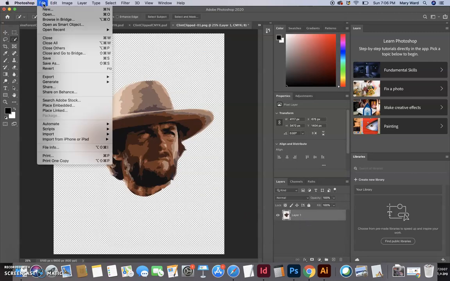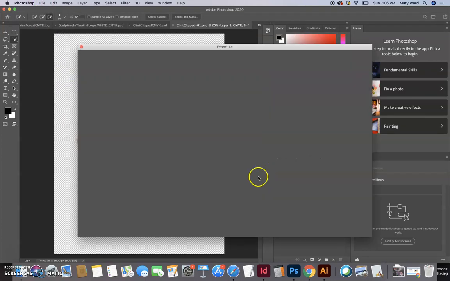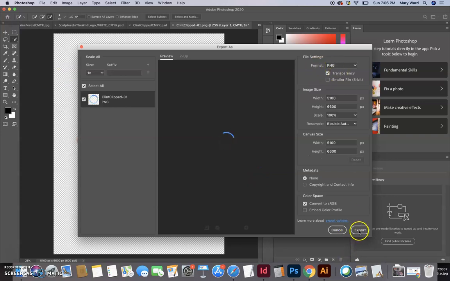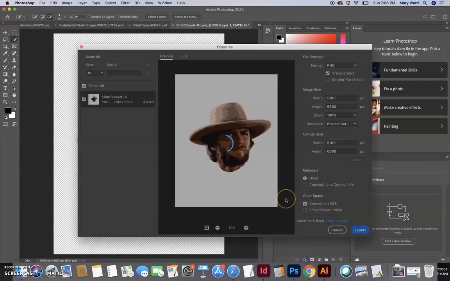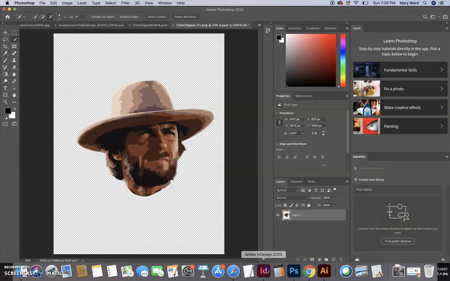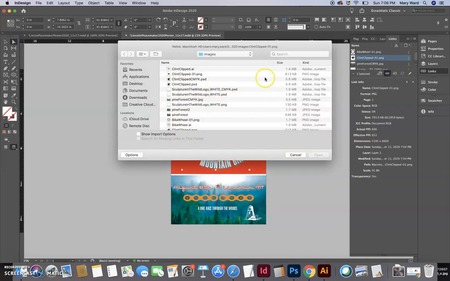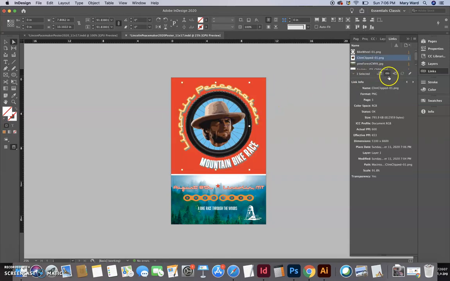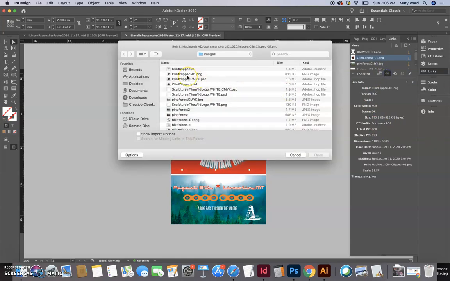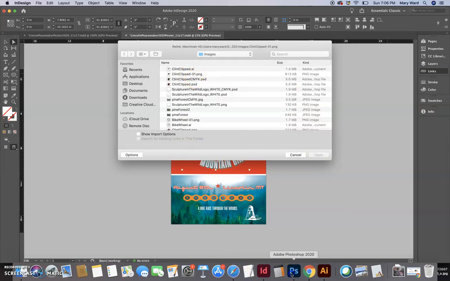I'll have to do a File, Export. File, Export As, PNG, Export. This should all be set to the right thing. Save. I want to replace the other file, but I guess it used to be easy to save over files, but now I don't know if they're trying to make it different or something. But anyway, I think I relinked it to the new one. No, I didn't. I don't know what I did.